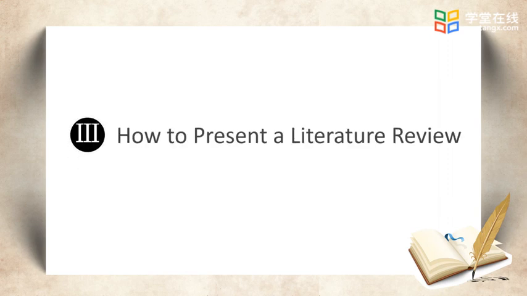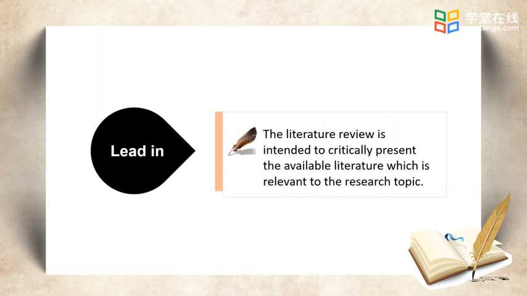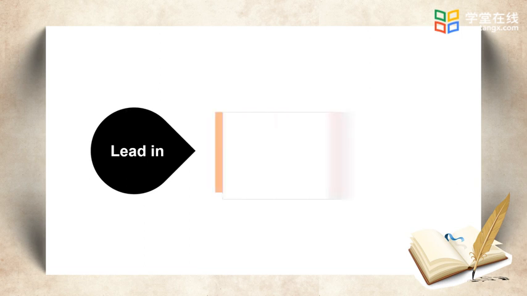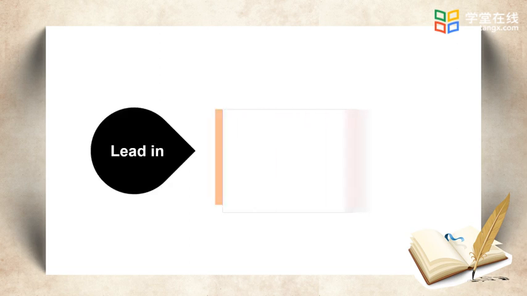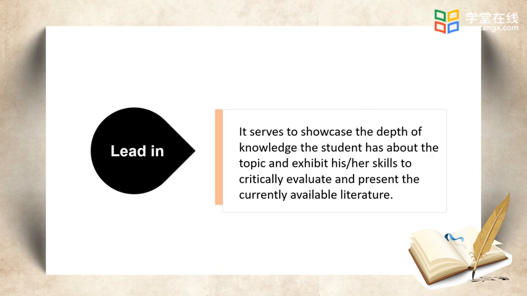Chapter 3. How to present a literature review. Lead-in. The literature review is intended to critically present the available literature which is relevant to the research topic. The student should review and analyze the existing literature to provide a better understanding of the subject. It serves to showcase the depth of knowledge the student has about the topic and exhibit his or her skills to critically evaluate and present the currently available literature.